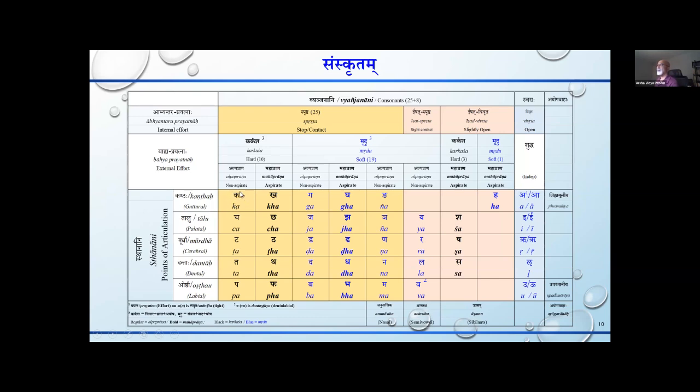When we write the letter like here, ka, even though we write it as Vyanjana, it is a combination of k and a. For pronunciation's sake, we always add an akara at the end for all Vyanjanas just to make it pronounceable. Otherwise, if you say k, that sound won't come out without a vowel. So it's a standard practice to add an akara to a Vyanjana whenever we are talking about the pronunciation.